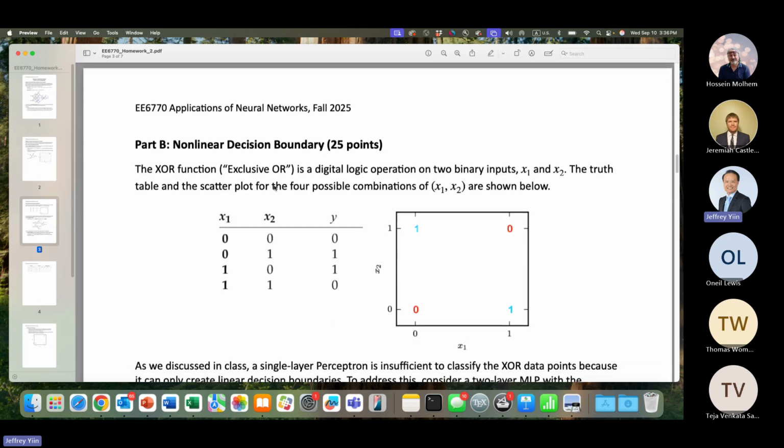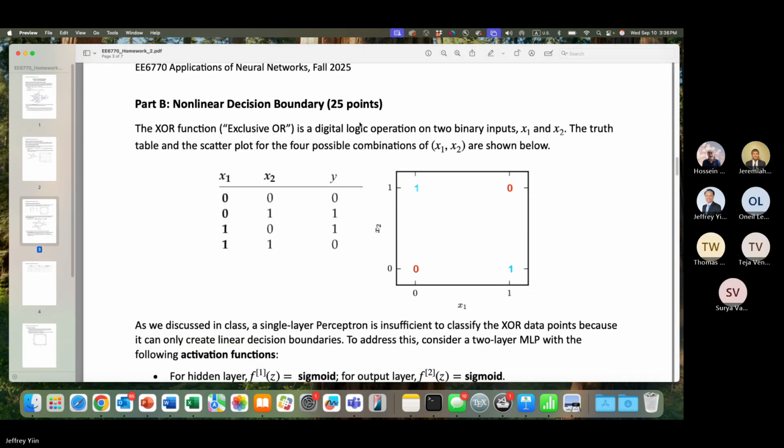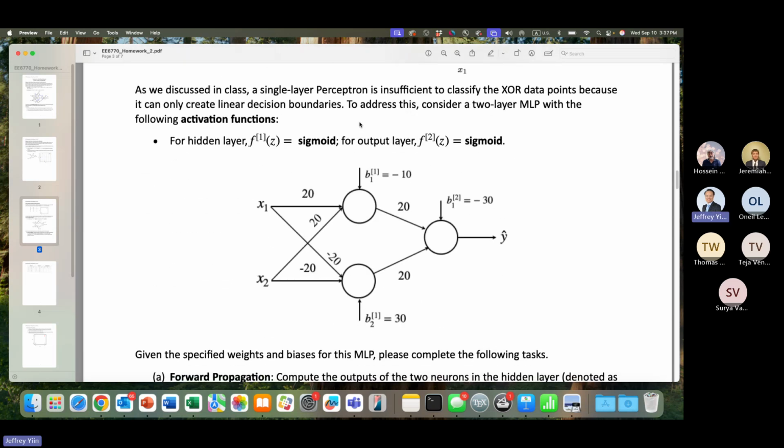But part B is getting a little bit more interesting. I want you to prove a very basic thing. Actually, this is when the problem happened with the original single perceptron, when they realized the single perceptron cannot implement an exclusive OR. And that's when we started to use multiple perceptrons to implement a logic function such as exclusive OR. So part B is to use a simple, 3-neuron, two-layer network to derive a proper decision boundary for exclusive OR.